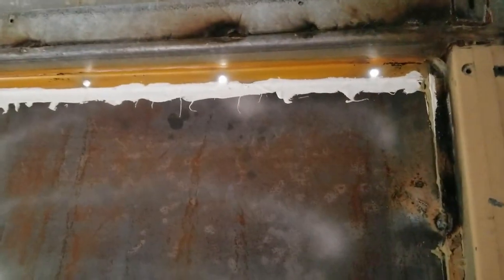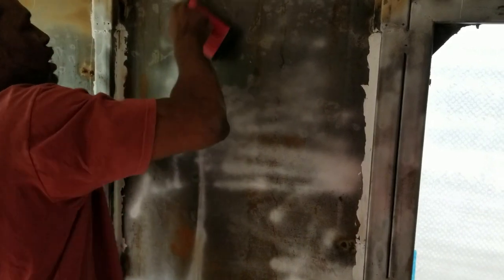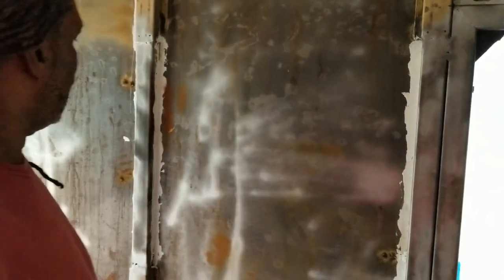Think it'll work on that? Yeah, it'll work. You just hit this top level, and then you'll come back with your crud remover and just hit your coat on that. We're gonna have to put some painter's tape up down those holes too. You just hit it like this, and see, it's basically getting most of it out. So in certain areas, if that's taking it off like that, then we'll just hit it with that Rust-Oleum, and I'll be done with it.